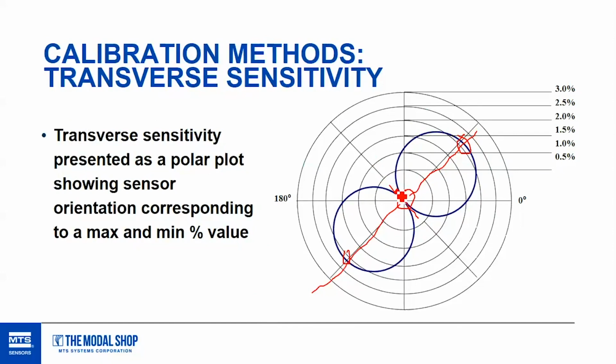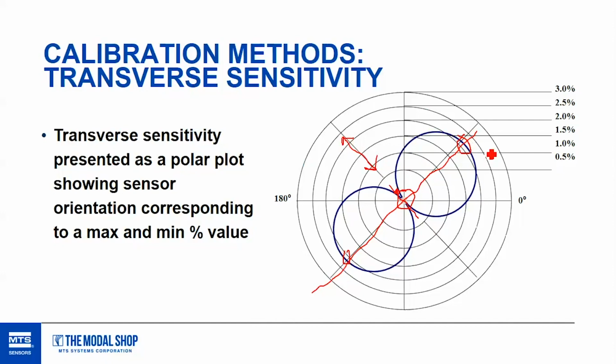So on the side of the can, right here, you have a little red dot that is along that minimum axis, and that means that you could orientate that sensor such that during your test, if you know you're going to have lots of motion in this direction, then you can line it up with the minimum transverse sensitivity and have the smallest effect on your measurement. So it's advantageous to know not just what the percentage of the maximum is in the case of transverse sensitivity, but also what is the orientation with respect to that sensor casing. So it's good information to have in the test world.